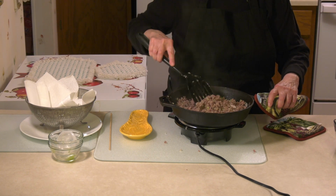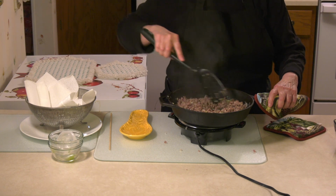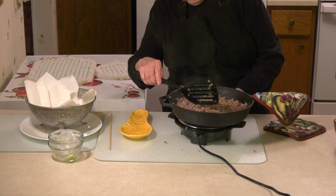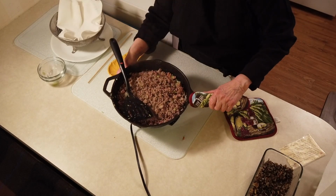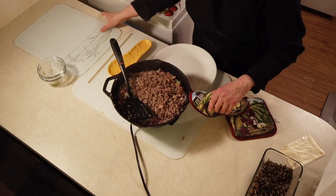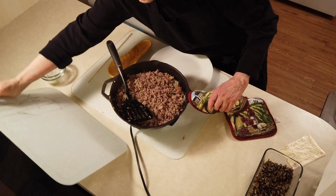Okay, this looks like it's cooked. I have quite a bit of grease in here. So what I'm going to do is turn this off. And I don't want to burn myself, so I'm just going to try and move this forward a little bit. And I'm going to put this over here. There.